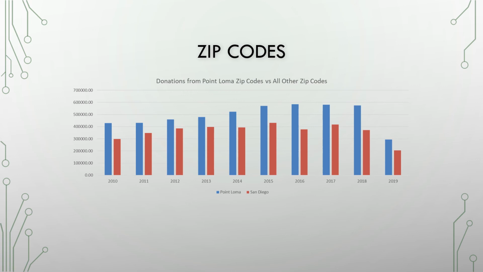The y-axis of the graph holds the value of the donation amounts, and the x-axis are the years. The bar graph allowed us to conclude that the members who live in the Point Loma area donate the most as a whole, which then identifies the church as a local community church.